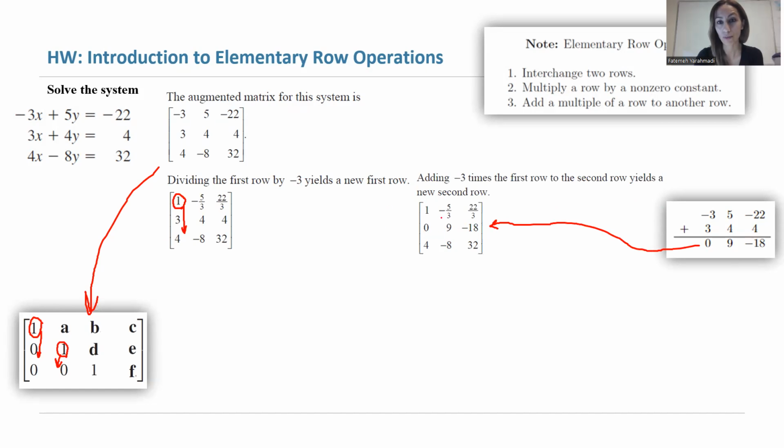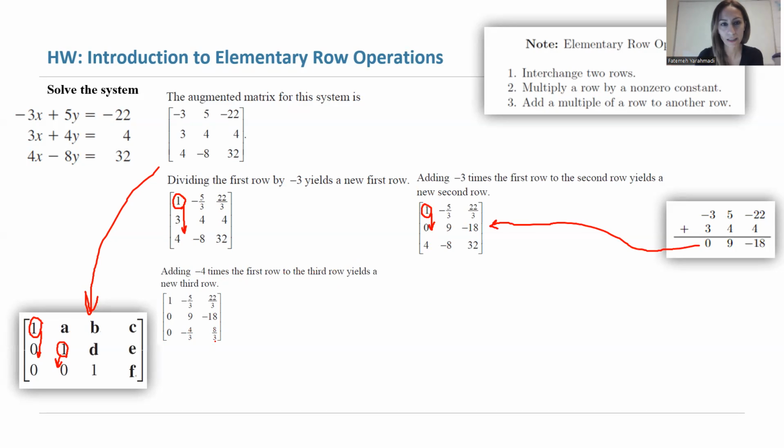Now, you can multiply the first row by -4 and add it to the last row. Why is that? Because you need to have 1, then every element down here must be equal to 0. So far you have 1 and 0, but this 4 needs to disappear. It needs to be 0 as well. So let us multiply the first row by -4 and add it to the last row, which gives you 0, -4/3, and 8 divided by 3.